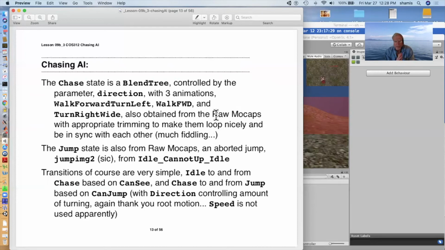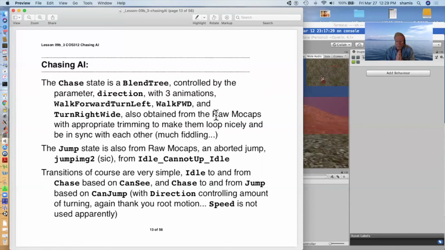The jump state, also from raw mocaps, is an aborted jump. And of course the transitions are very simple. Idle to and from chase based on canSee, chase to and from jump based on canJump, and direction controlling the amount of turning.